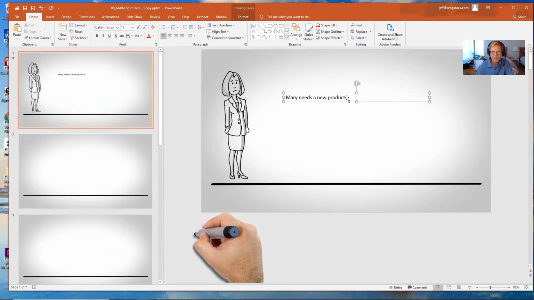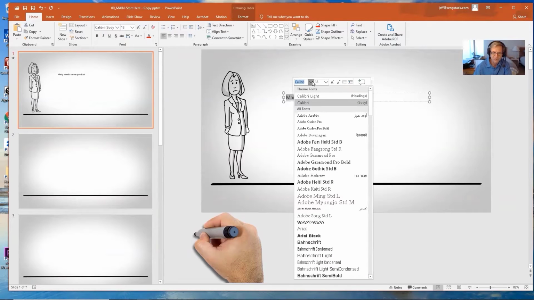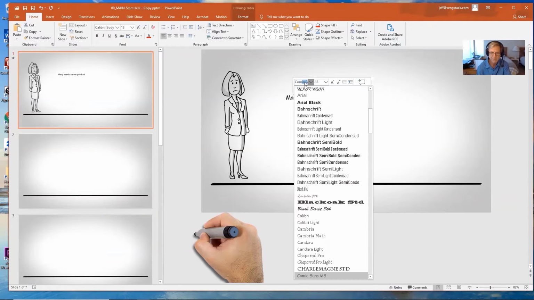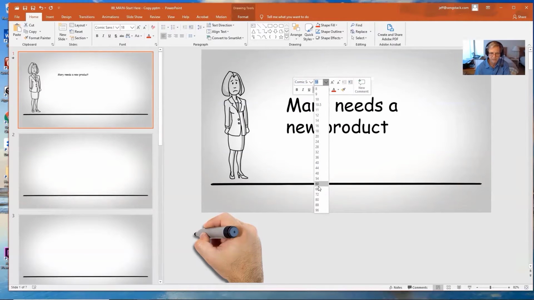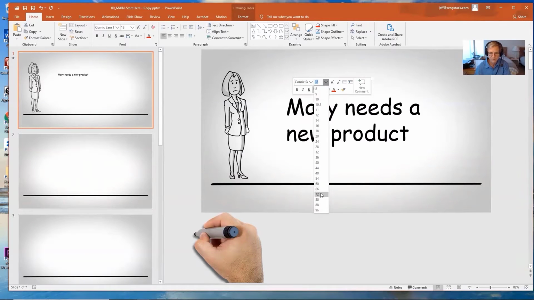And I'll highlight that text. And I want to change it to a different font. The folks at BlueFX recommend that when you're doing this kind of animation, you use Comic Sans, it's called. So I'll just type in comic here. Comic Sans, there you go. And I'll click that. It kind of works for this. I think 18 is way too small. I'm going to go up much higher like that. Now we'll go maybe to 80. That's too big. There you go.